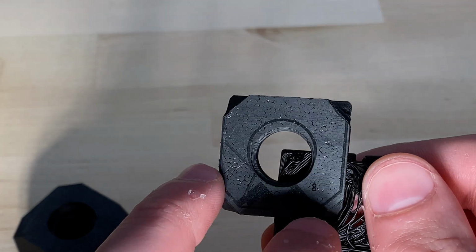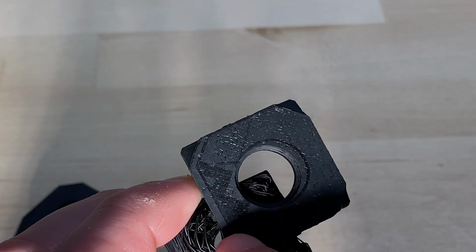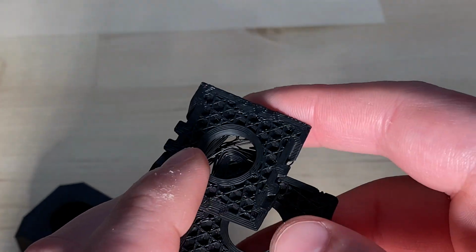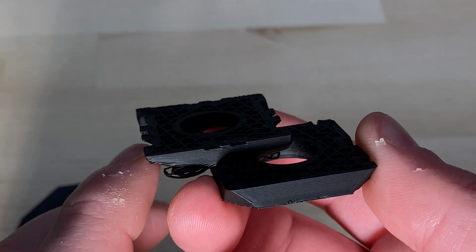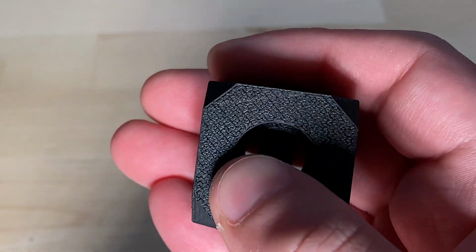Also had some probe calibration problems too, and scratched the PEI, the smooth side, so I'll replace that. That's easy enough. But the point is these layer shifts took me a while to figure out, and embarrassingly it was just belt tensioning. After all these years I still can't figure out when it's a belt tensioning problem. It's kind of embarrassing, but whatever.